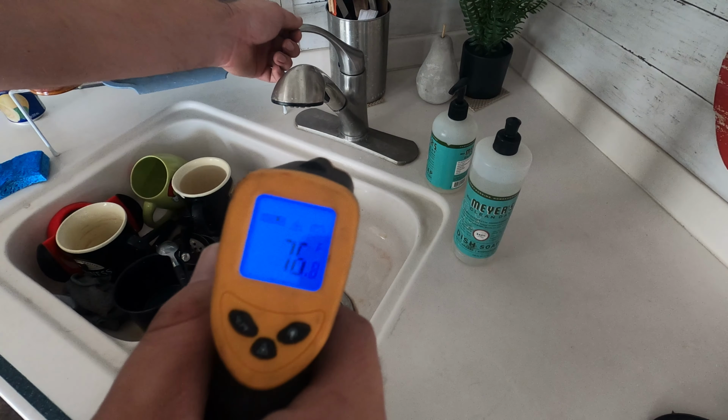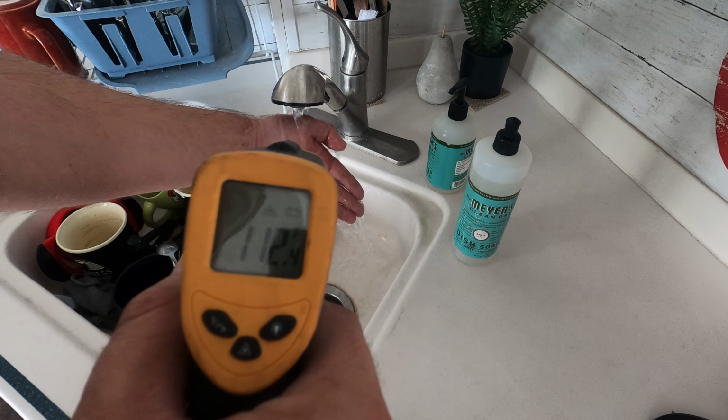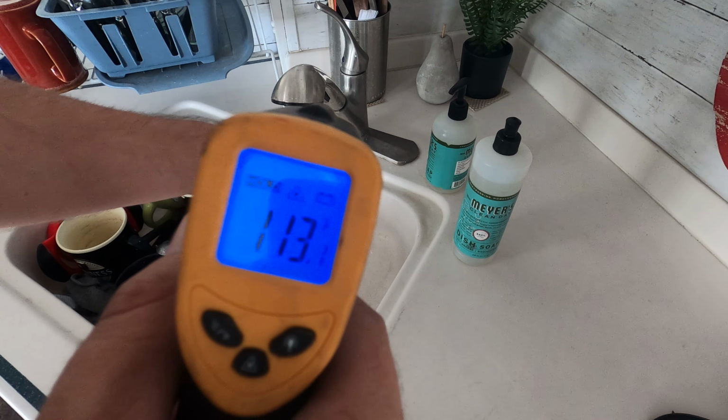All right, so let's go ahead and test out that hot water. That's impressively hot. Man, that's actually getting hotter than I can handle. 113 degrees.